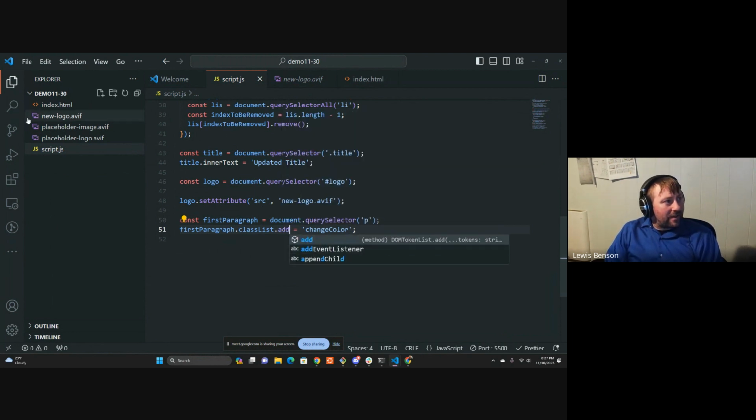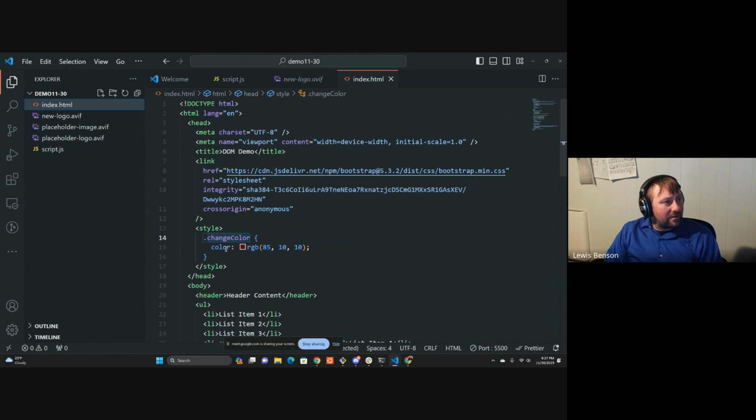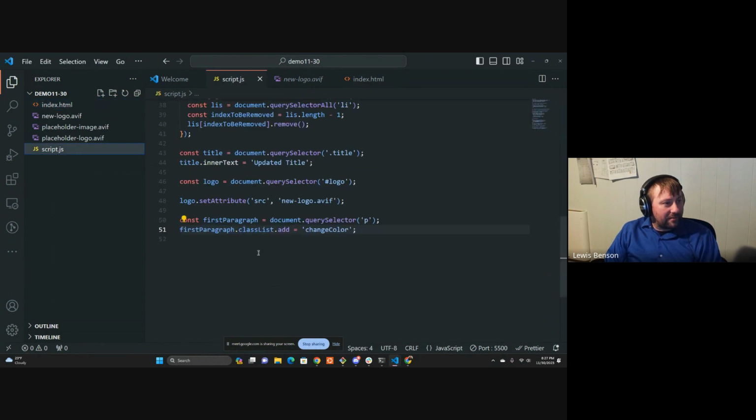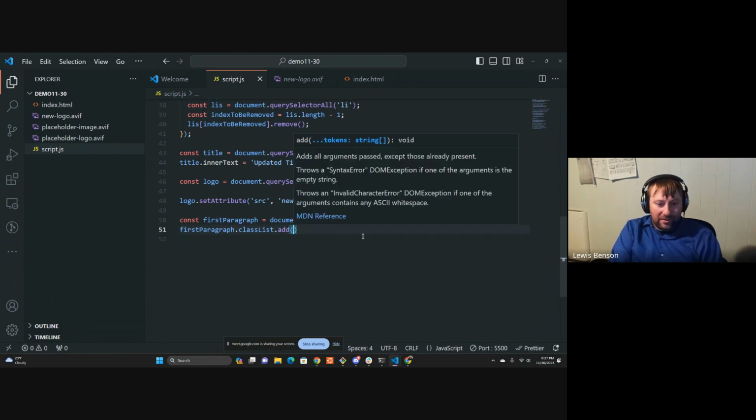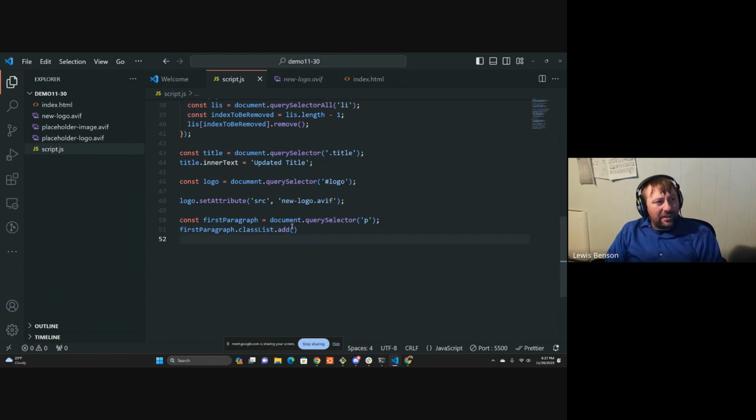Oh, you know what? Did I spell it wrong? No, I copied and pasted it in. And because this is a method, we'll put that in parentheses. No, it doesn't get a dot. It adds it directly. Okay. Yeah, you just put in the string name. That should have worked with the class name. I'm not sure what happened there. Unless I have a typo. I don't see a typo. It should just be change color.